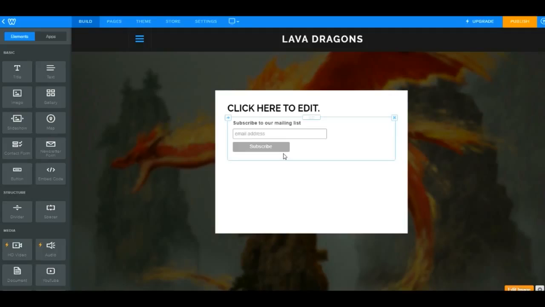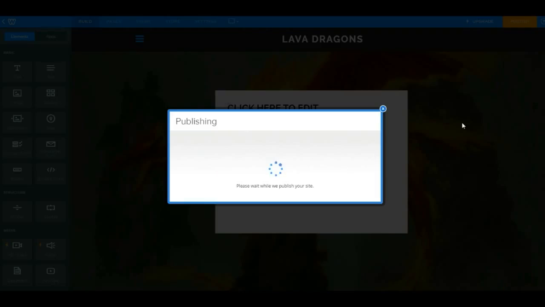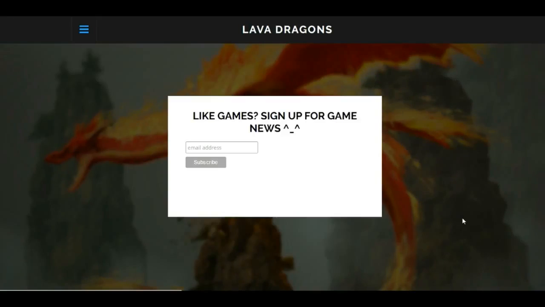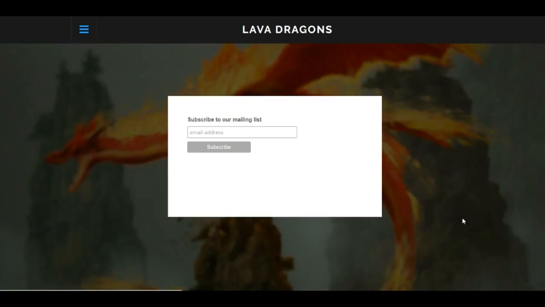Now again, you can go through and you can design something really pretty and do all that other stuff. That's not something we're going to get into today, just because typically you're going to have your own designs in mind, and you're going to have your own styles and whatever. And whatever I do is probably not going to have anything to do with what you want to do. But this is how you do the simple basic skeleton version of it. And then all you have to do is publish it. And we will reload this. And there it is. You have a landing page.